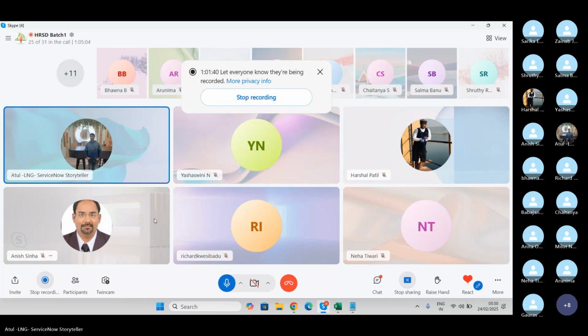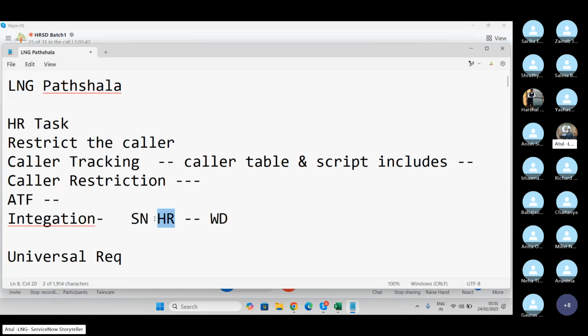Again, doing the integration is not the first step in HRSD. First, go as far as you can out of the box. That is important. And if you think that yes, it's required, then you have to put it in. And the process is the same: endpoint URL, table level mapping, field level mapping, value level mapping. And then your work can be done. And there can be two types of integrations: inbound and outbound. Bring the data in and send the data back.